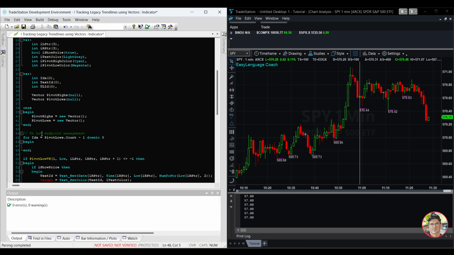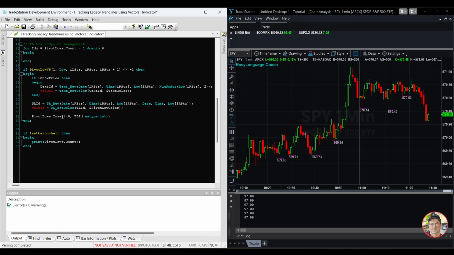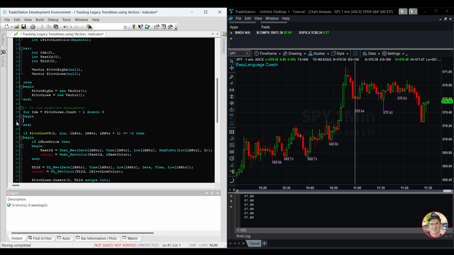Now, the reason that I use down to is because we're forcing the pivot low to the front of the vector instead of appending it to the end. We'll get an index out of range error if we do it the other way.